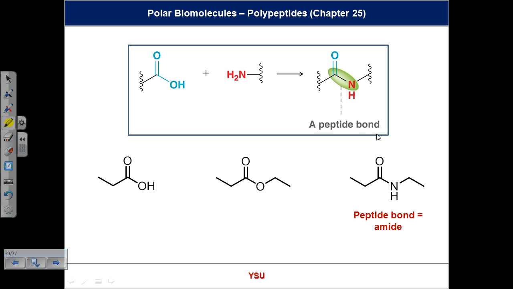You're now going to call them peptides. If they're between two amino acids, they get the name peptide, but it is nothing more complicated than an amide bond. And you'll find that these things are strong and they're flat. They are planar. You get delocalization from nitrogen, and that gives it some structure.